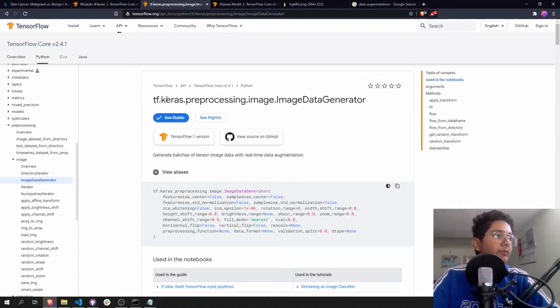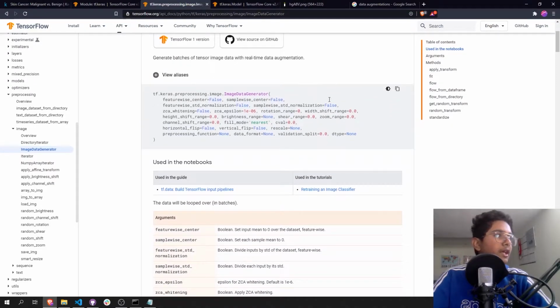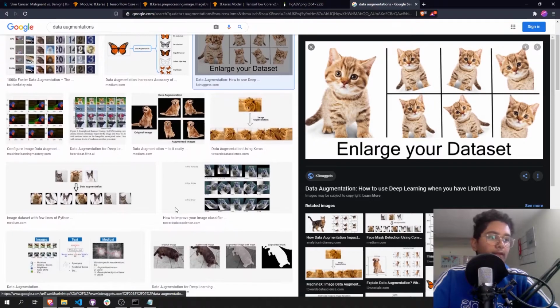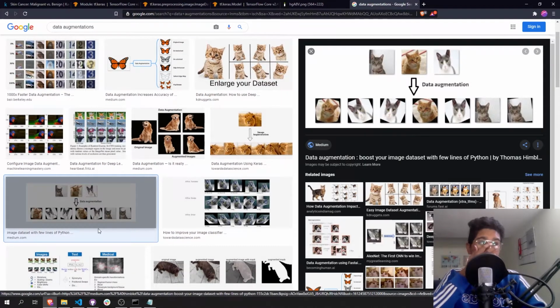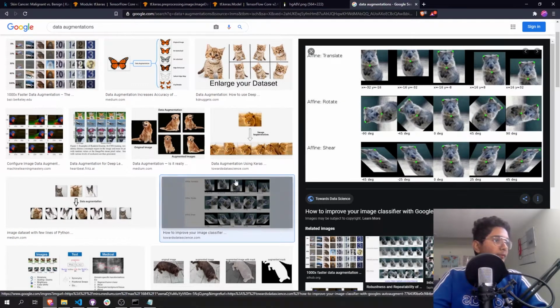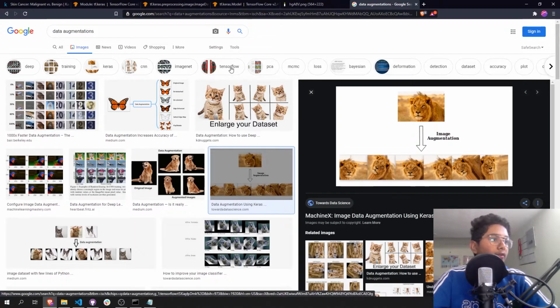TensorFlow has their own library known as ImageDataGenerator, and with this ImageDataGenerator, we can perform something known as data augmentation. Data augmentation is a way that we can generate a lot of images given a single image. For example, with these images of cats, we're able to generate a lot more images of cats. Here, I might move the image, which is known as a width shift range, where I move the image to the left. We can also perform shears, where we transform the perspective of an image. This allows us to generate a lot more training data, especially because we have a very limited amount of data, around 1800. So something like this could help us a lot with generating data.